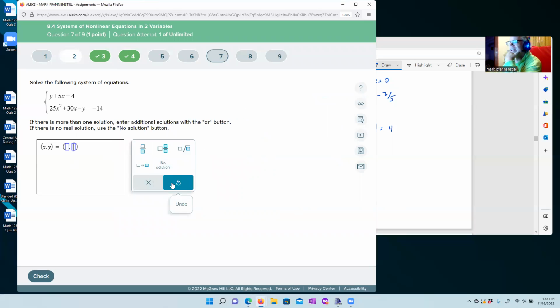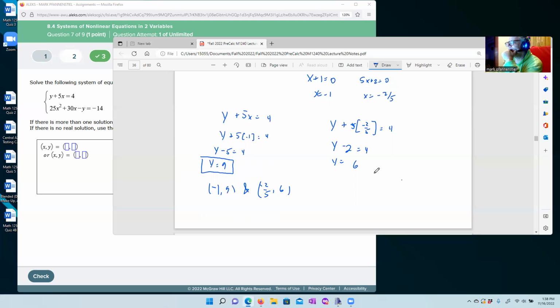So let's see here. We'll go here and we'll say or. We can do it that way. Normally I would have set notation for this, but whatever. That's how they're going to do it, which is the curly. So I would write this as, here are 2 points that satisfy the solution. We could do it that way. So we're going to have -1, 9.